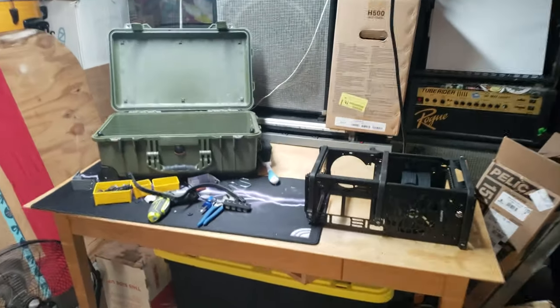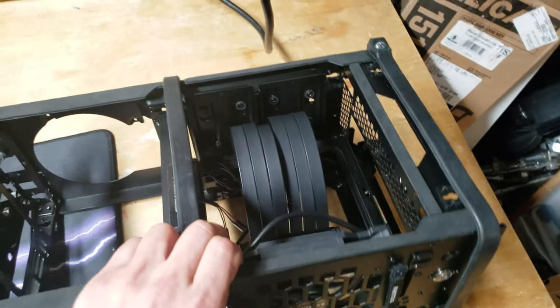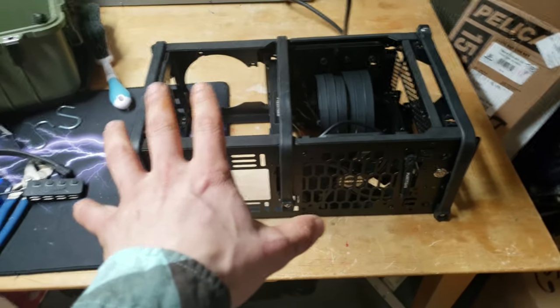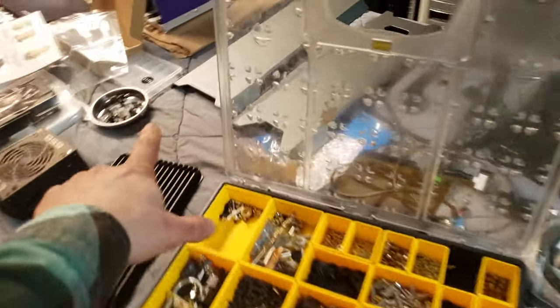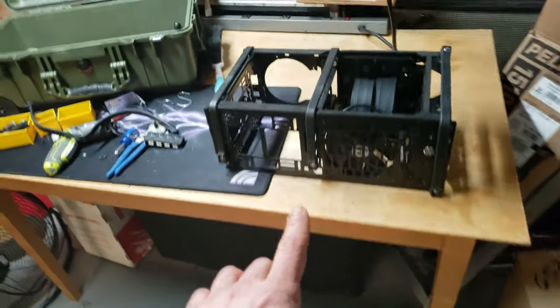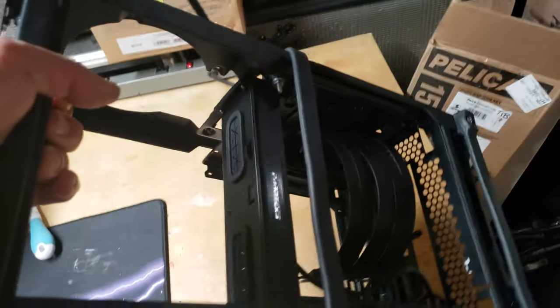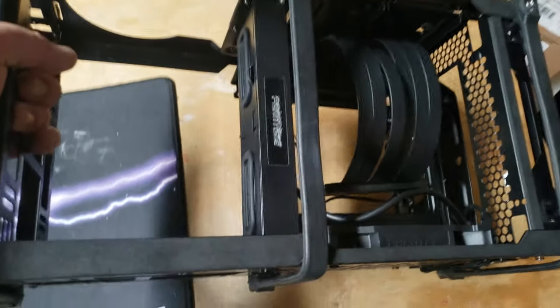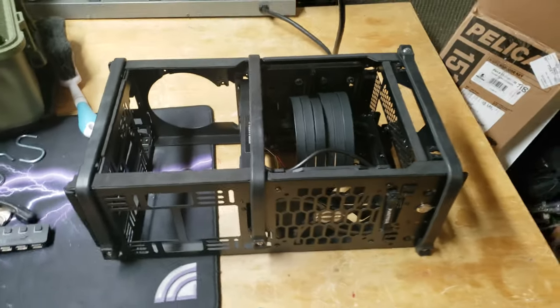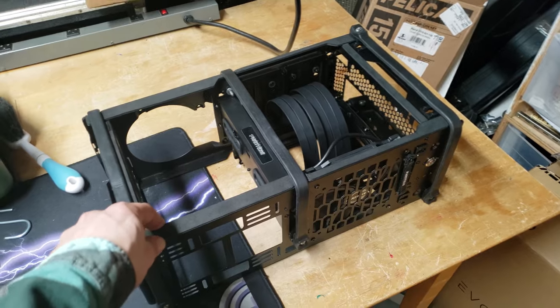So it's really going to help to make this whole system a lot lighter too, that we're really just using the chassis. And I was nervous that the chassis wasn't going to be strong without the integrity of the panels and the glass and everything. But I was pleasantly surprised that the chassis is, on its own, extremely rigid. You do something like this with it and it doesn't twist at all. I mean, I only have one hand right now, but I think because of this middle section and just because of good design on Fantex's part, the chassis itself, which is really all I care about, is really well built.